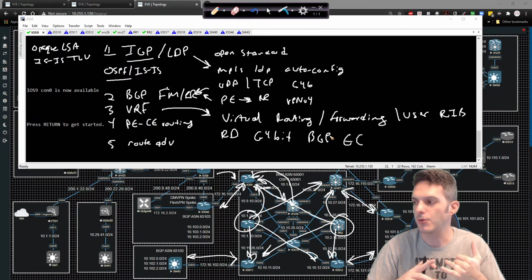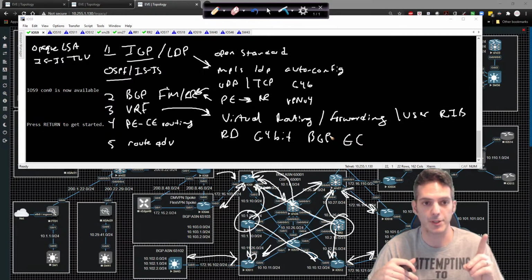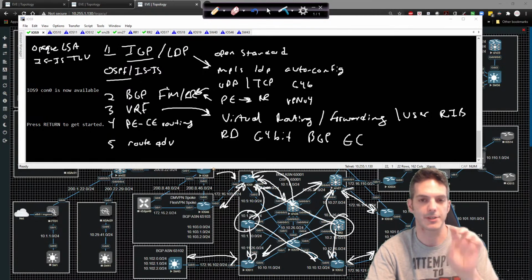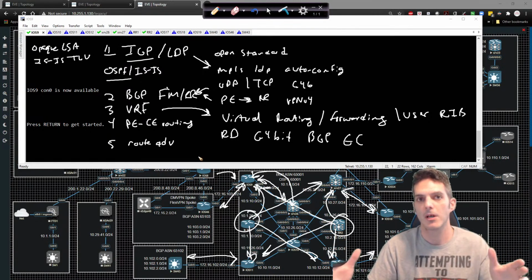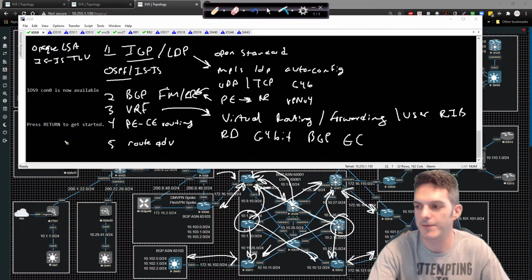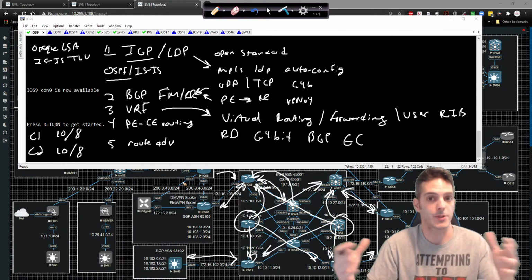When you are configuring the provider edge routers with the VRFs, there's a couple things that you have to do. The first one is create the route distinguisher. Because if I was to just have peering set up from the provider edge down to the customer edge, and set the BGP peerings up and everybody's happy and the customers start propagating routes, well, what if customer 1 is using the 10/8 range, and customer 2 also is using the 10/8 range, and they're peering to the same PE routers, riding through the same backbone?